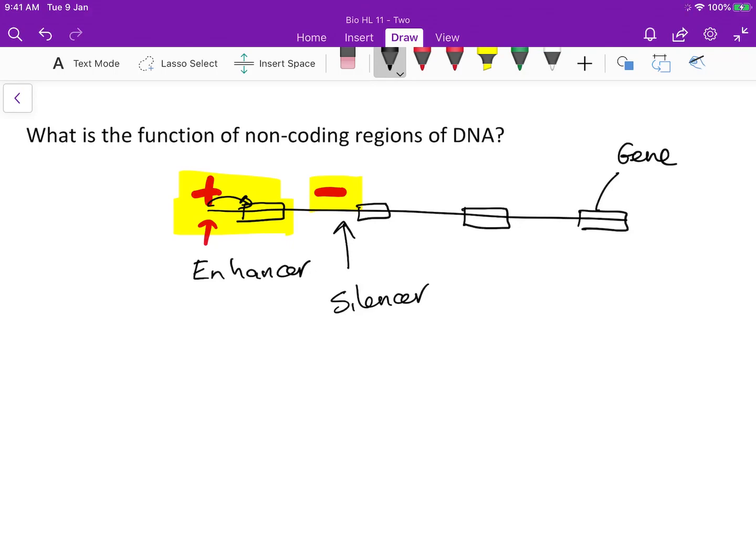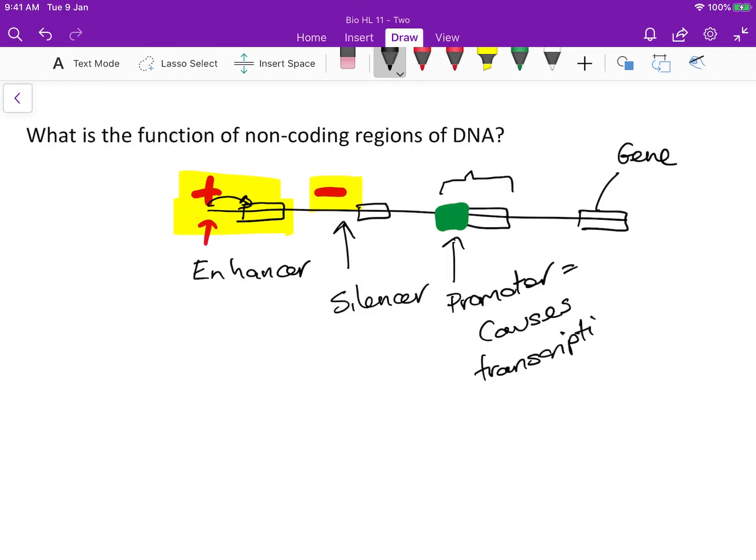The other thing is that we also have bits, and we could consider them to be part of the gene, but they are non-coding in that they don't create a protein. There's a bit next to every gene, so let's just do that as a little green box. Next to every gene is a sequence which is called the promoter. And what this does is it causes transcription. We're going to see some of the enzymes involved, but there's an enzyme which needs to come along and it needs to bind.